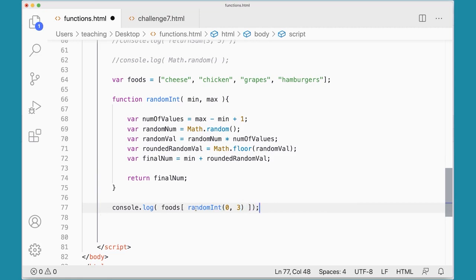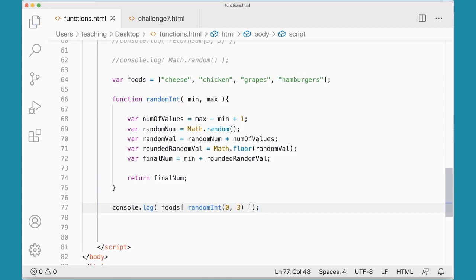And now, because this randomInt 0, 3 returns the final number, it's going to be a 0, a 1, a 2, or a 3. So console log foods randomInt 0, 3 is going to go into the array and get me either a cheese, a chicken, a grapes, or a hamburgers.